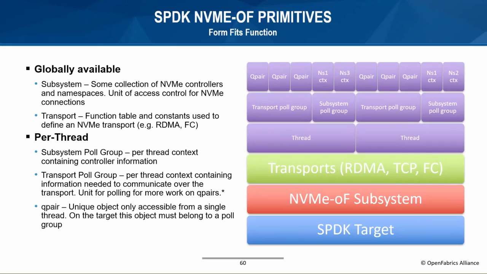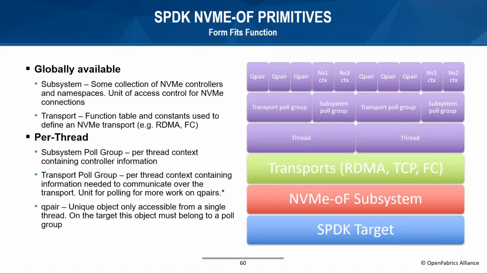And luckily, in both RDMA and TCP, there are very ready structures that allow us to decrease the cost of adding more connections on a single thread. So for example, in TCP, we have the epoll concept, which allows us to poll once and only perform work on queue pairs that actually have more data for us to process. And then in RDMA, this works in terms of a shared receive queue and shared submission queue. Every queue pair within a single poll group is going to share both of those data structures, which helps both with memory efficiency and reducing the number of calls into the actual librdmacm.